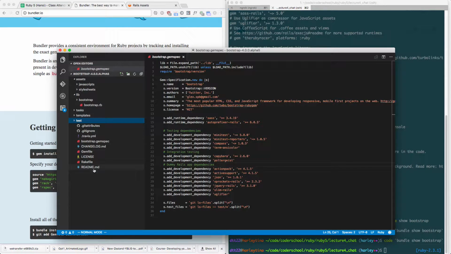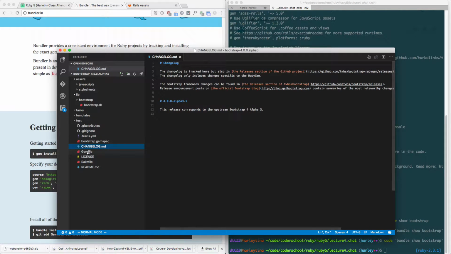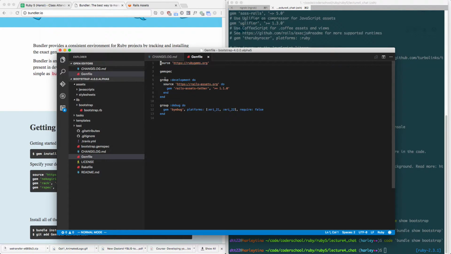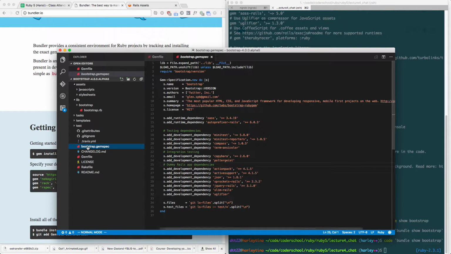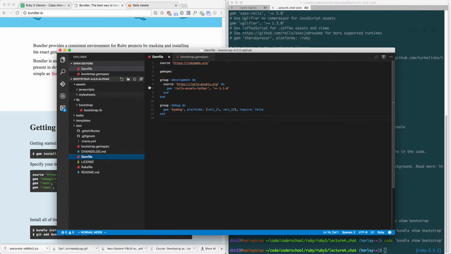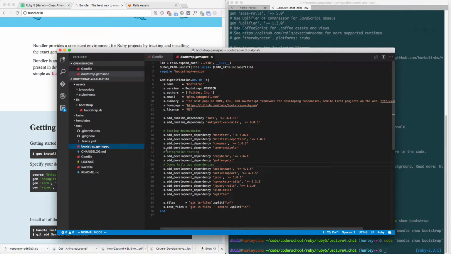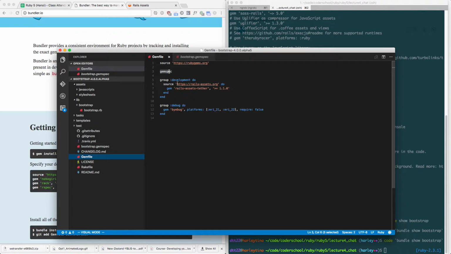Okay, so with this gem, notice what's really interesting: you don't need to specify the gems in the Gemfile. You actually specify them in the gemspec file. And in the Gemfile, there's a syntax called gemspec. It will load all the required gems from this gemspec file. So that's the convention.